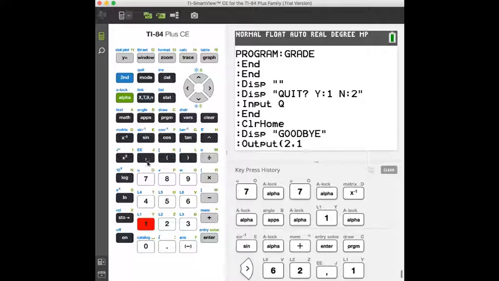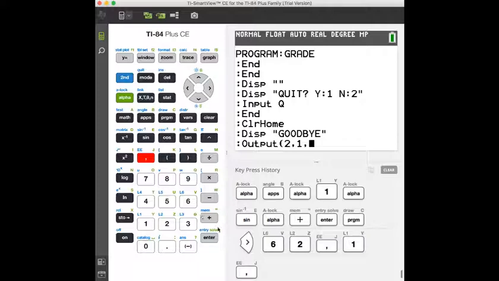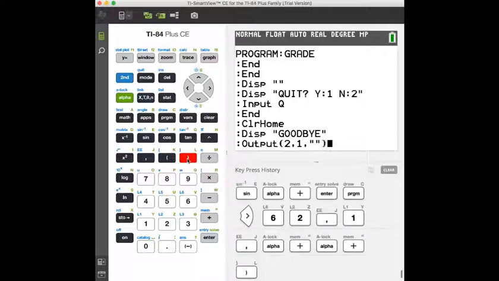And then I do a comma, and then I can do what I'm going to print. But what I'm going to print is actually 2 quotation marks. I'm not going to print anything. And you might ask why I'm doing that. I'm doing that because when programs are done, it actually prints "done" at the end, and some of us don't like that. So we just want it to be done because we said goodbye, and it's not going to say done at the end. So, okay, that should be it.